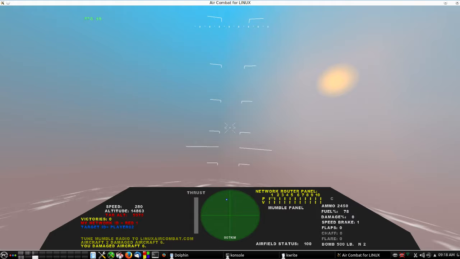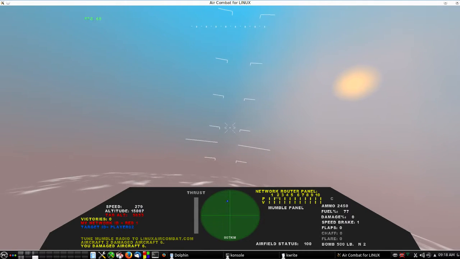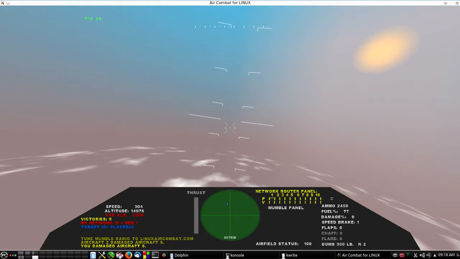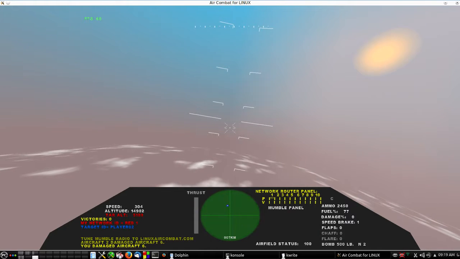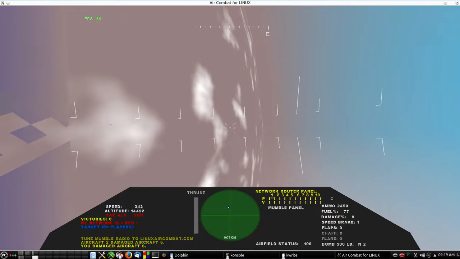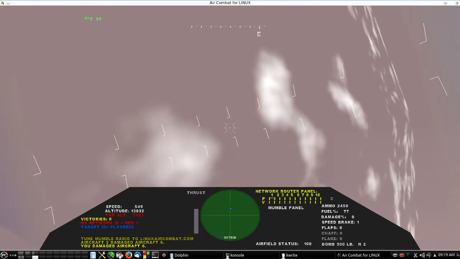Let's zoom into 8 kilometers now. 7 kilometer range. My radar is now at 7 kilometer range, and we're way above him. So I'm gonna lose some altitude. We'll try to dive on him and see him. We should be able to see him below us. Oh, I think I see him down there. I'm throttling back so I don't pick up too much speed.